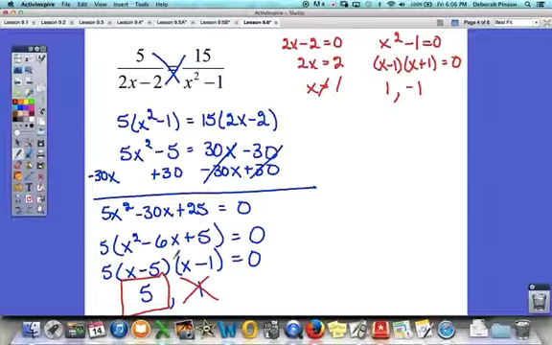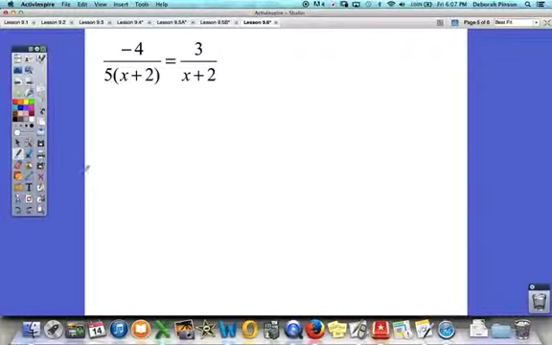All right, so these are pretty tough. You've got a lot of the solving that you've got to do from last semester, plus you've got to do all of the cross multiplying or getting rid of the fraction. So you've got a lot of steps here. Okay, one more before we're going to look at a last little thing.